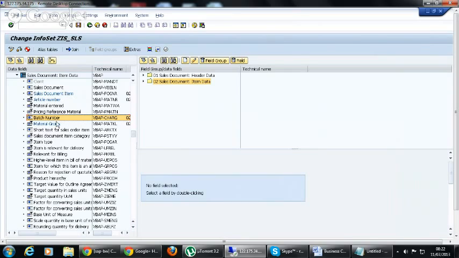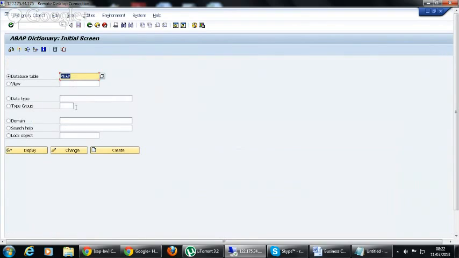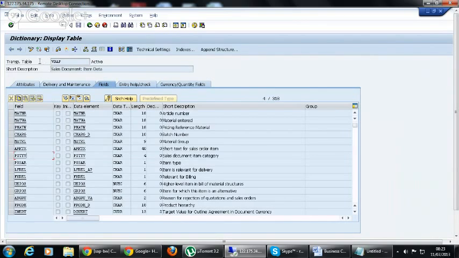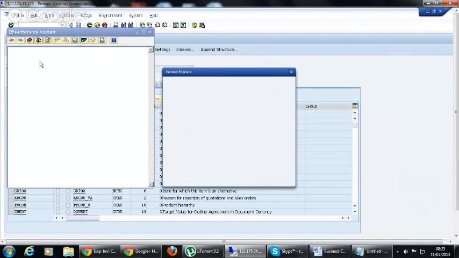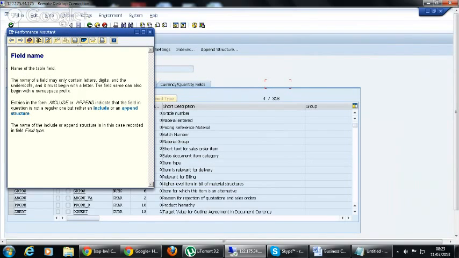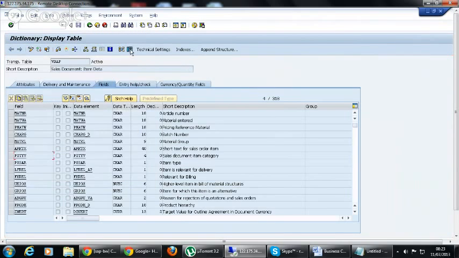Whenever you want the information in the system in real time, you just have to go to the table and press F1. Any field here, you can press F1. So you have to go deeper.